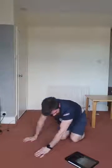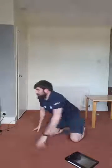Just bend your knees as you need to, make sure all the work's been done by your upper body, and relax. 10-second break, and then you're into reverse plank. In 2, 1, go.